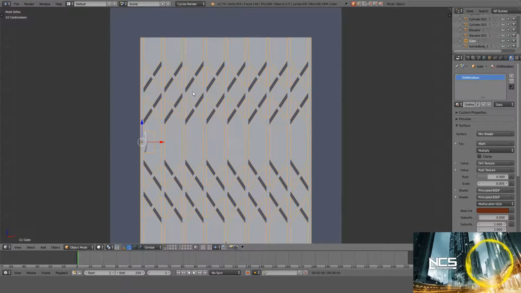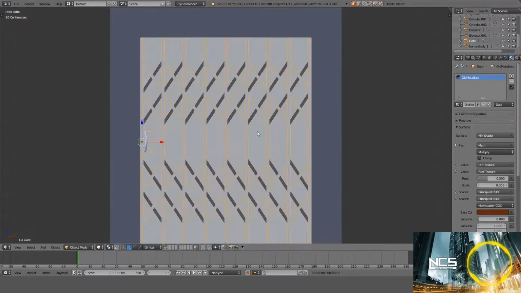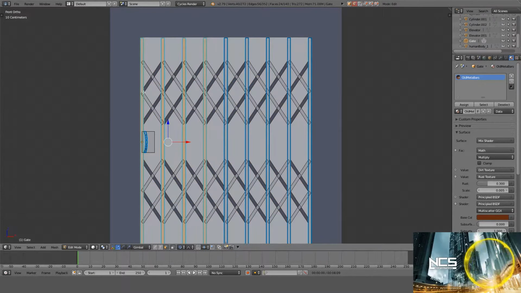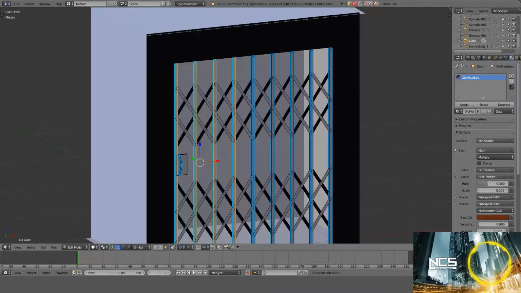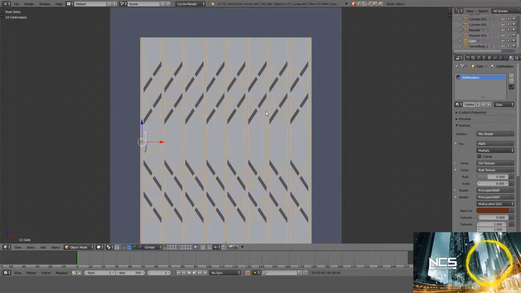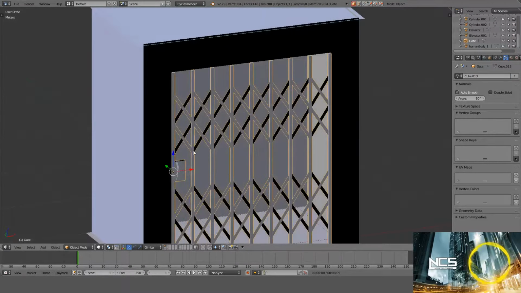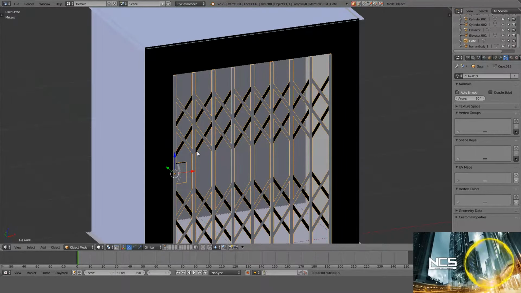Now it's just a normal gate. And I need to make it so all the columns move to the right side. And the bars in between adjust accordingly. For that, instead of using a rig, I'm gonna do, what's it called? Shape keys, yeah. This way, in the game engine, you can just adjust the value if you wanna just half open.